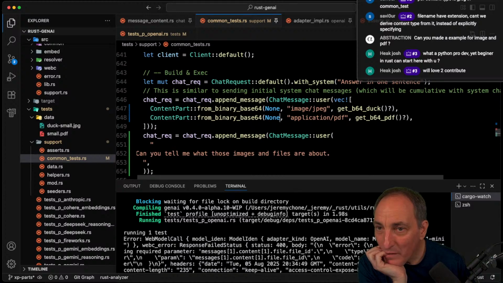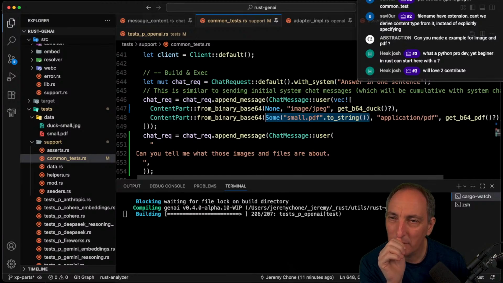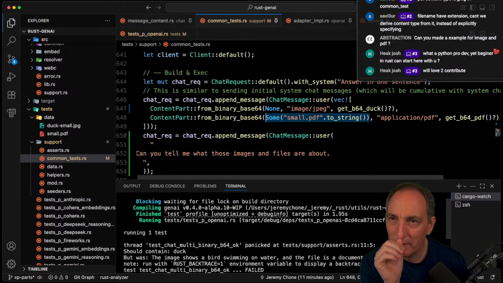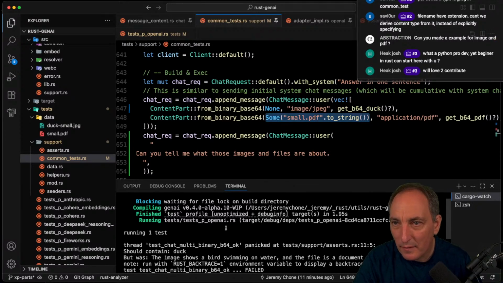File name. That's fine. Yeah, that is required when you give it, but I don't want it required in the API. So that would be the thing here.